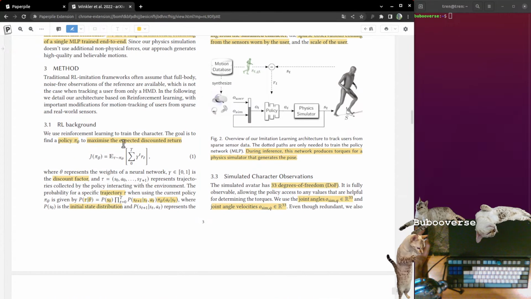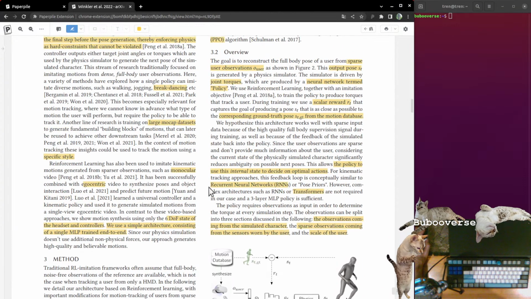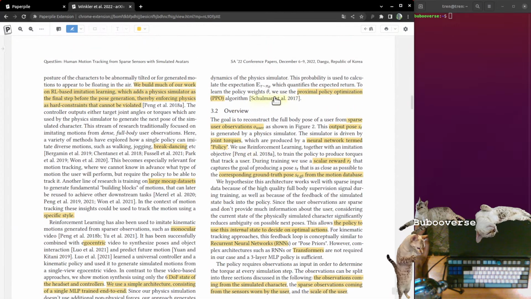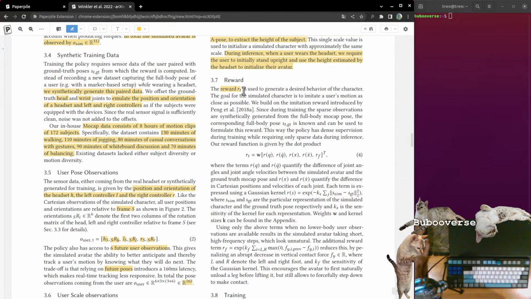And again, these actions given a certain observation are going to be trained as if it was a reinforcement learning problem with proximal policy optimization as the algorithm. So for reinforcement learning, you need a reward. An imitation reward, where you want the output of the policy to exactly match what you have during training.